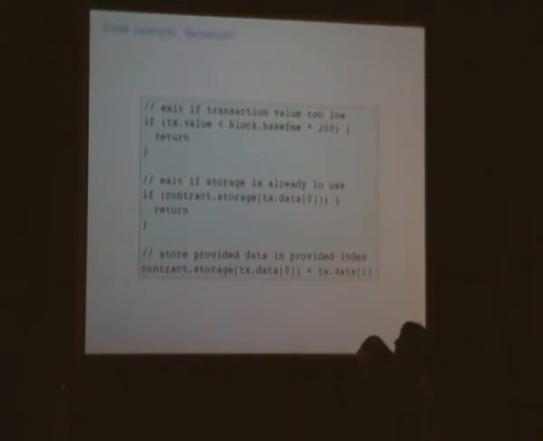So after that little part, we go to the next part. And it says if contract.storage, and then it opens a collector for arrays, tx.data 0 and close, return. So it's checking if storage for a certain name, which would be the Namecoin system, a certain DNS registration, is already used. If it is, then nothing happens. But if it's still free, then a name can be stored in there. So you can actually attach a name to a value. And that is what usually people do when they are, for example, writing a real life contract for you. For example, if you want to register your company in Holland, you do that at the KVK, Kamer van Koophandel.